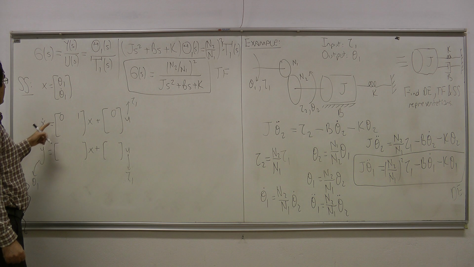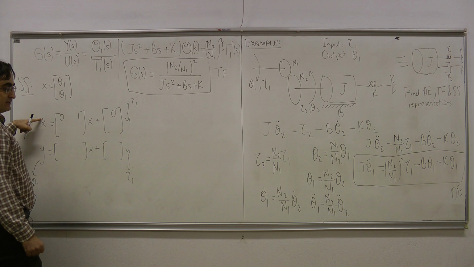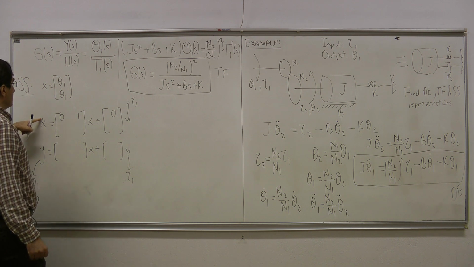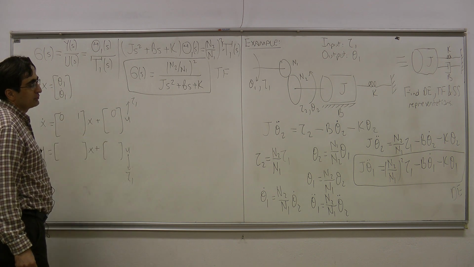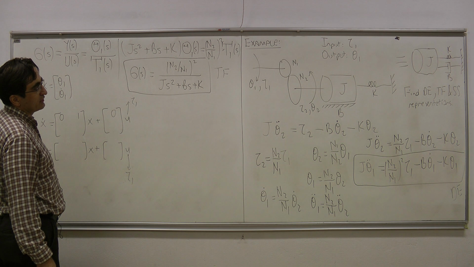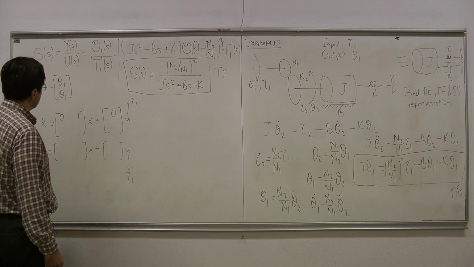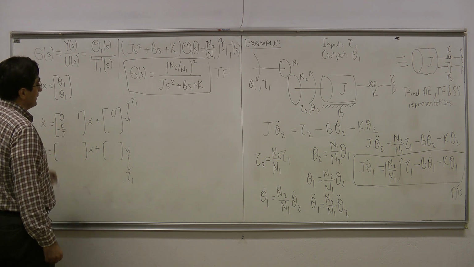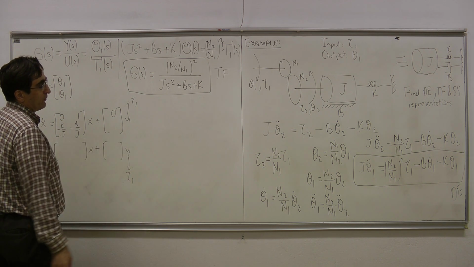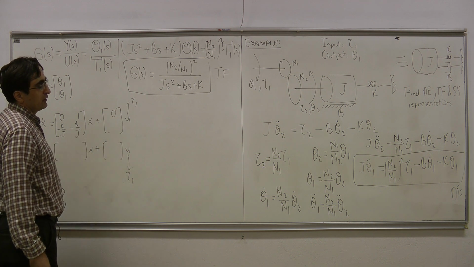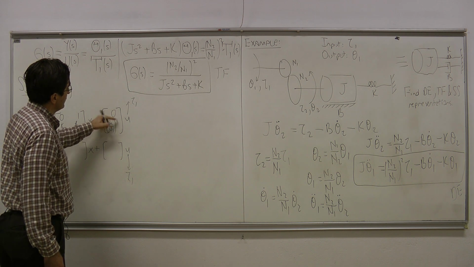So the second equation is going to come from the differential equation. Theta 1 dot here is going to give me theta 1 double dot. I need to write theta 1 double dot in terms of theta 1, theta 1 dot, and the input tau 1. And that is what our differential equation is actually doing there. So the coefficient of theta 1 on the right is going to be minus K over J. Coefficient of theta 1 dot is minus B over J. And the coefficient of tau 1, which is the input, is going to be n2 over n1 squared times 1 over J.